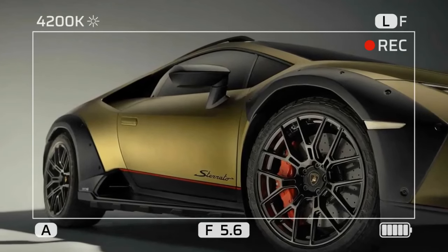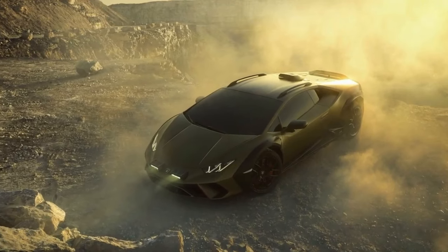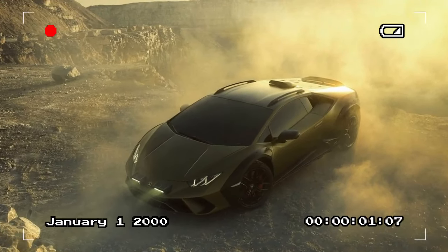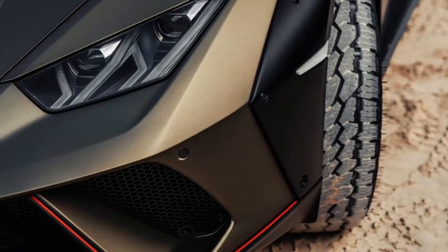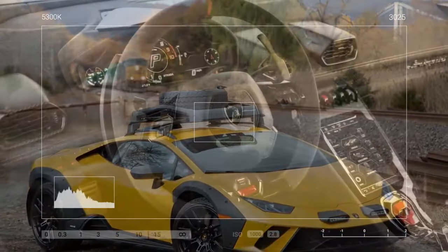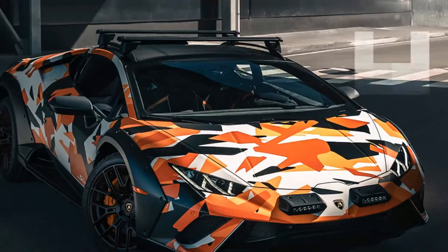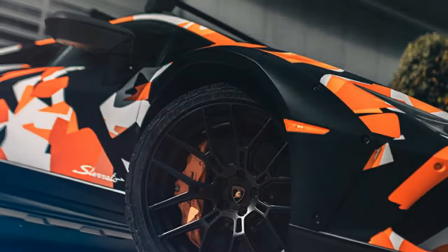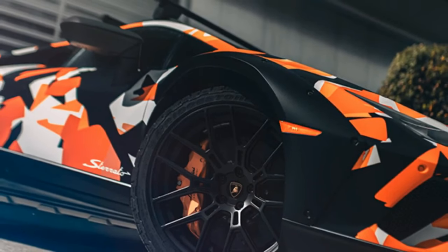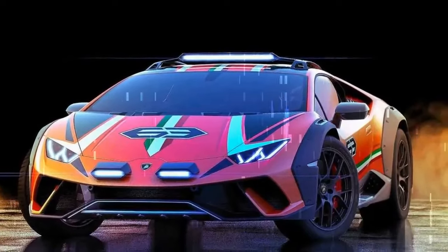Design and Performance. The Lamborghini Huracan Sterato is a unique iteration of the iconic Huracan, designed to combine supercar performance with off-road capabilities. Key design elements include: a lifted stance — raised by 1.7 inches, giving it a more rugged appearance and enhancing its ability to tackle rough terrain; all-terrain tires — fitted with run-flat Bridgestone Dueler All-Terrain AT002 tires for better grip and durability on various surfaces; roof rails — allowing attachment of a rack for additional cargo capacity beyond the four cubic feet in the frunk; and robust exterior features including reinforced underbody protection, wider wheel arches, and LED rally lights, all contributing to its off-road readiness.